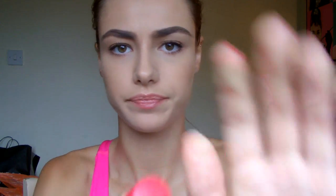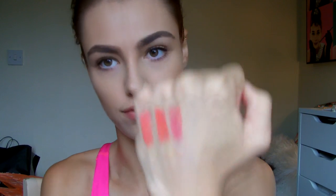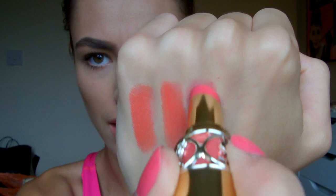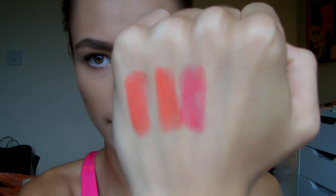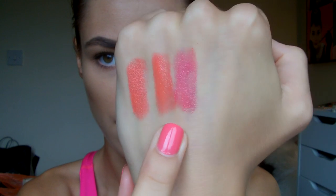I have another Rouge Volupté Shine lipstick — this is colour number 6 and this is actually a hot pink, really nice for summer. I'll swatch it next to this for you. You can sort of build the colour up with these YSL ones but you can see they're a lot sheerer than the all day lipstick and they have a shine to them. They've got no shimmer — it's just kind of like the Revlon lip butters, you know that kind of sheen.